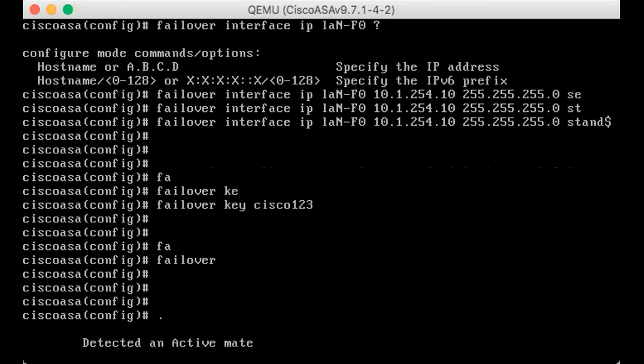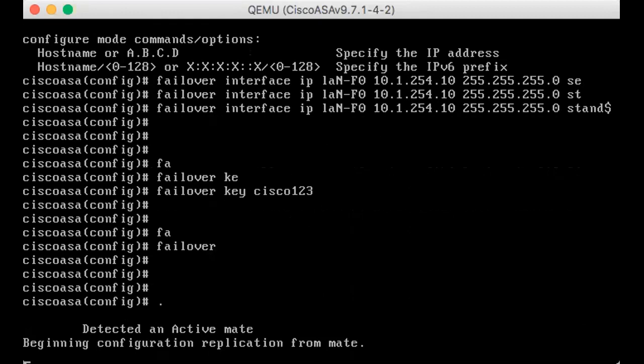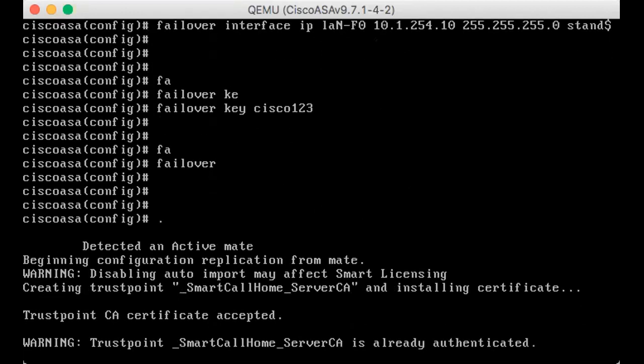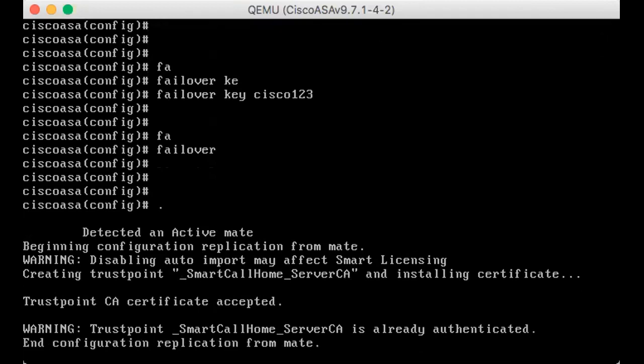So as you see here, detected an active mate. So it has actually detected the active mate. Now the trust point CA certificate accepted, beginning configuration replication from mate. So the replication, what this standby will do now is download all the configuration from the active. That is what it is saying. Beginning configuration replication from mate means it is replicating, right?